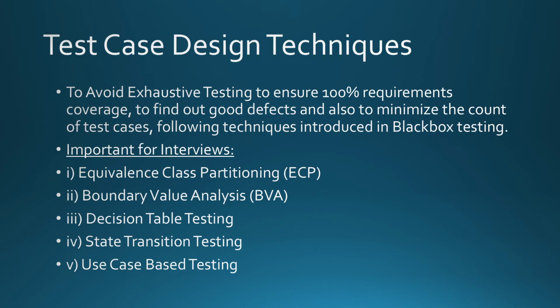To avoid exhaustive testing, here exhaustive testing means, suppose there is an application where 1000 users are going to log into that application. I don't want to test for all 1000 users, so I can test only 10 to 20 users. Based upon those results, I can conclude that the remaining users will also work in this application. It is not possible to test for all the users. We can check for only a few users, and based upon the results, we can tell that it is working fine.